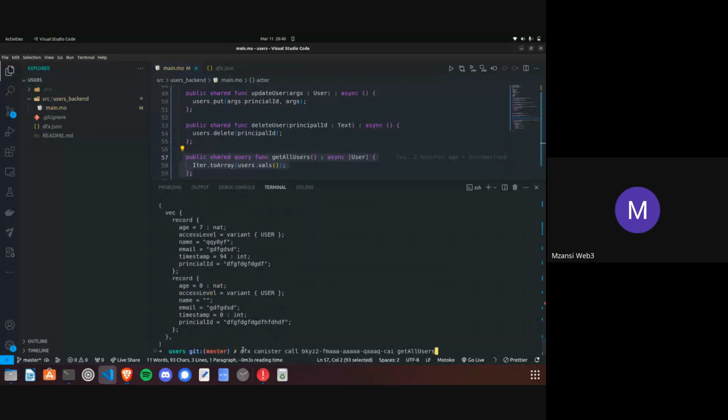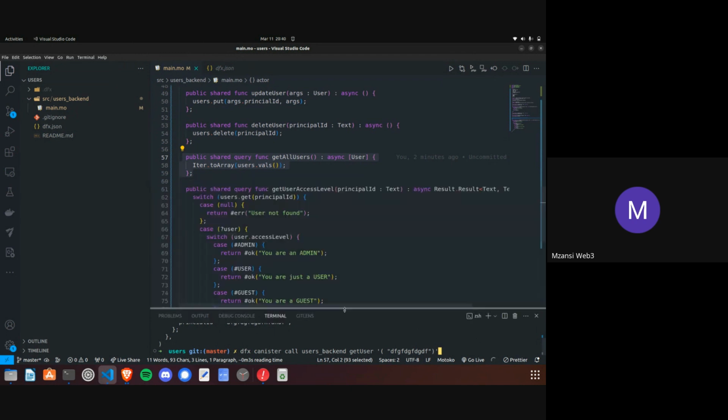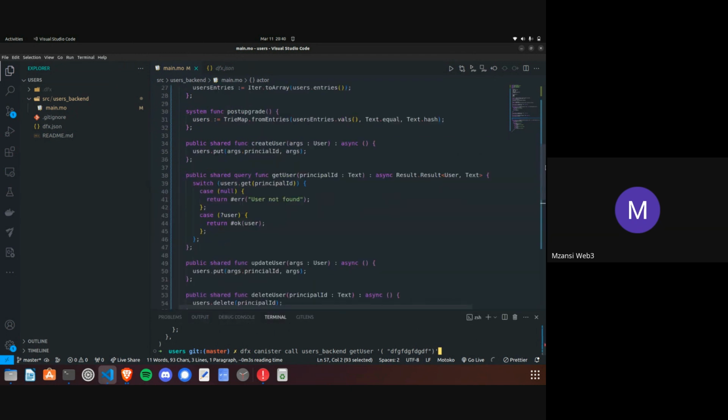So you do dfx canister call with the canister ID, or the name of the canister if it's in your project, and then the name of the function and the input parameters for the function. Yeah, I think that's it.